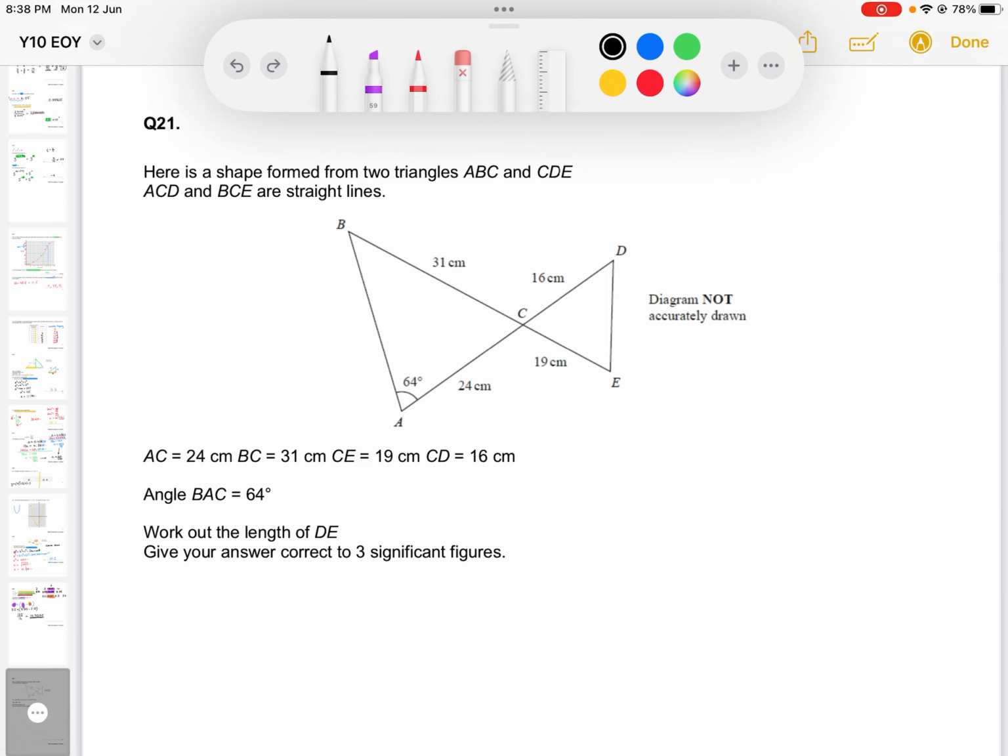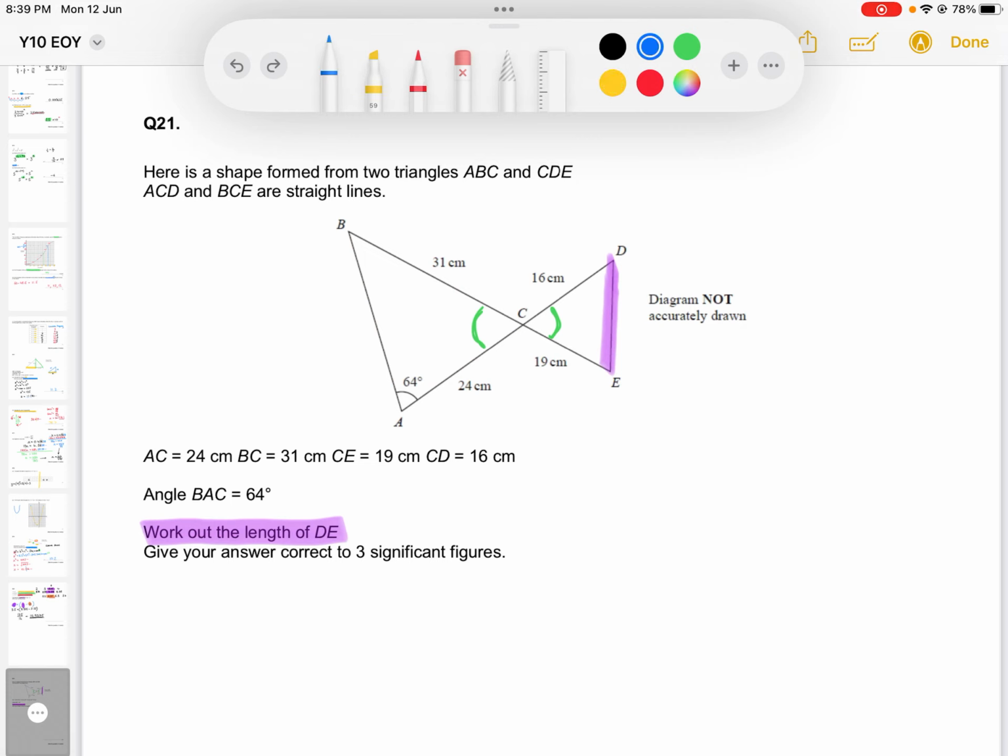What this is to do with is a combination of the sine rule and the cosine rule in trigonometry. The question wants us to figure out the length of DE, which is all the way over here. To do that, we're going to need this angle here, which we will get from here because these are vertically opposite angles and they are equal. So in triangle 1, we're going to try and find that green angle and then use it in triangle 2 to get the length of that purple line.